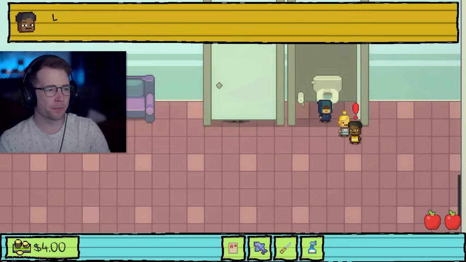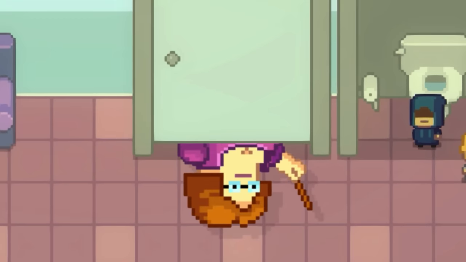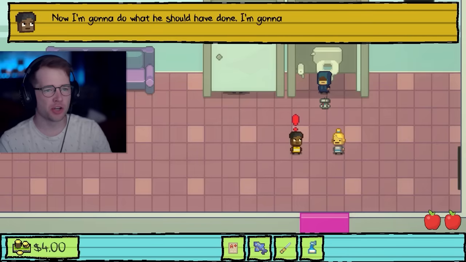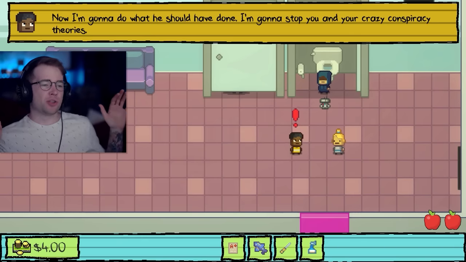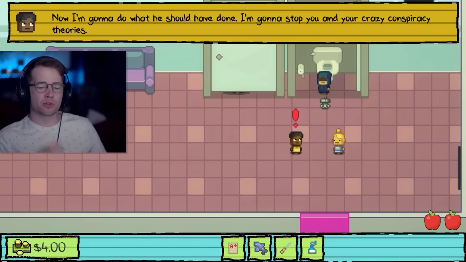Hello, Jerome. Lily! Yeah, yeah. You killed my dad! Apple Bottom's right there throwing up. This is awkward. Oh, God. Now I'm going to do what he should have done. I'm going to stop you and your crazy conspiracy theories. Oh, he's looking really angry, actually. This is a very awkward situation. This mission is called something to do with Boom, and I'm hoping that's not going to happen now.